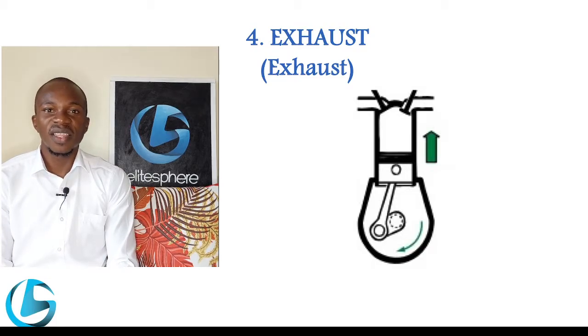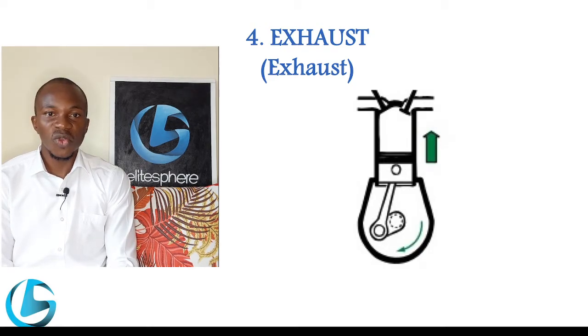There is intake, that takes place during the intake stroke. Second, there is compression that takes place during the compression stroke. And there is also a third event, the ignition, and this also takes place during the compression stroke. The fourth event is the expansion, and this expansion takes place during the power stroke. And finally, there is the exhaust event that takes place during the exhaust stroke.